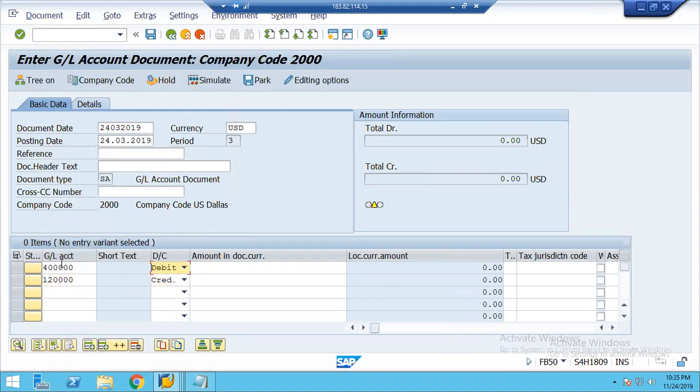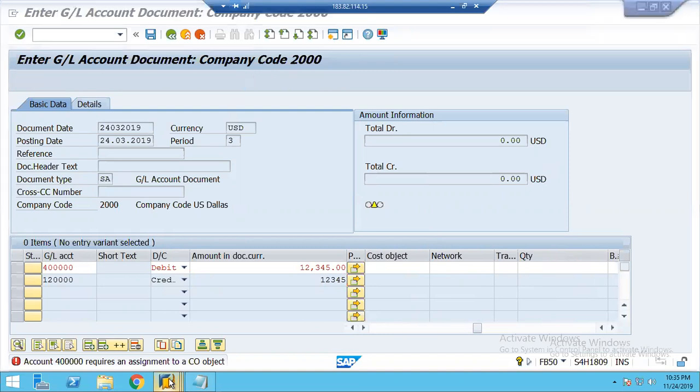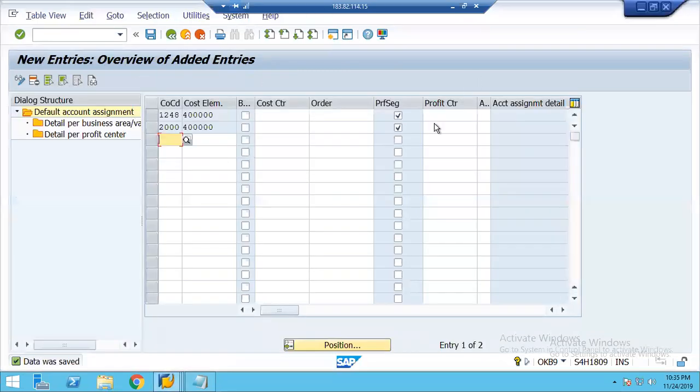So what I'm trying to show you here is the moment we select the profitability segment, here we have one field called profitability segment. It should show in the green color because we have activated it, but it does not pick up any cost center or anything because there is no derivation for it.